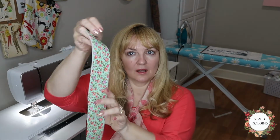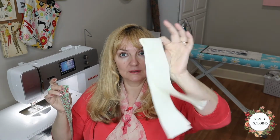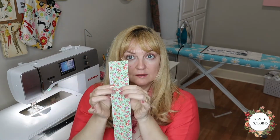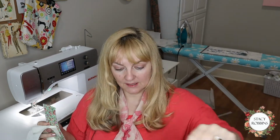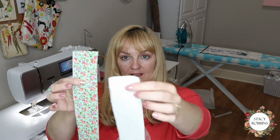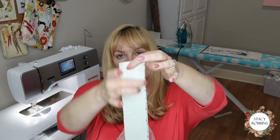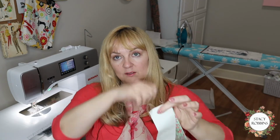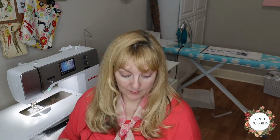I've interfaced all of my decorative sides for this simple little tote bag, and then I've left alone my lining pieces. So I have my straps interfaced and I have my bag pieces interfaced. And all we're going to do now is take one lining and one regular of our straps, put them right sides together, and sew down the long sides. You don't need to sew the little ends because we're going to turn it through anyway. I'm doing about a 1/2 inch seam allowance on everything. You can do a 1/4 inch, and we're just straight stitching this at the machine because it's all lined, so we don't have to worry about seam finishes at all.